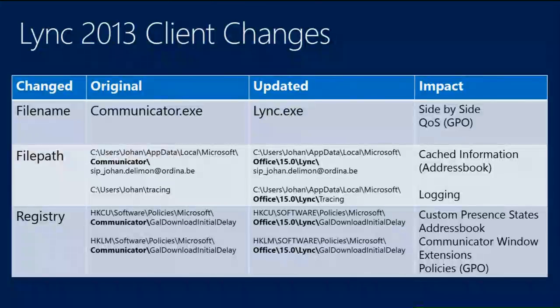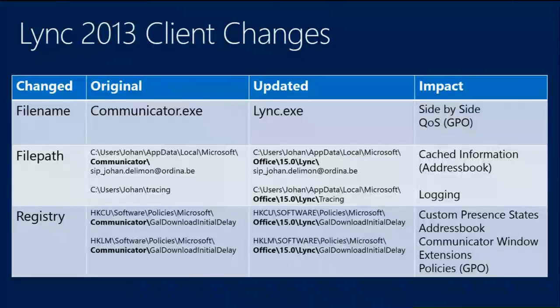But for example, who is doing quality of service in his environment? Only one? It's not so much. Or a few others. So what do you do if you want to configure quality of service? You make a group policy, you say communicator.exe, and you tag it for certain ports you configure. And then you migrate to Lync 2013, or people install Office 2013, and suddenly quality is bad. Yeah, of course, we have to change the name, or we have to add another policy.